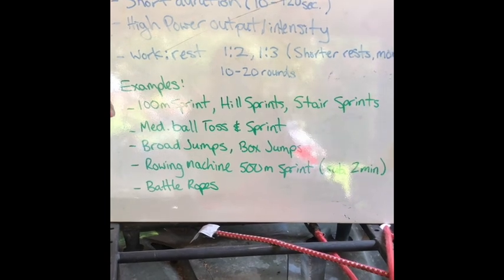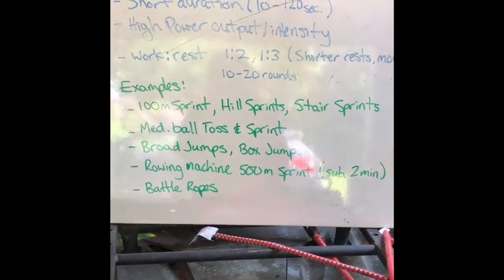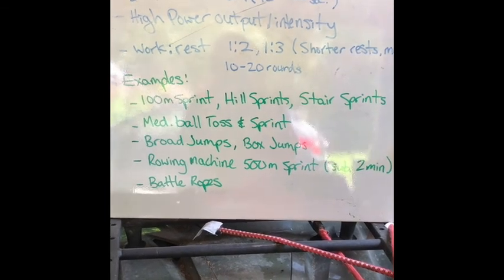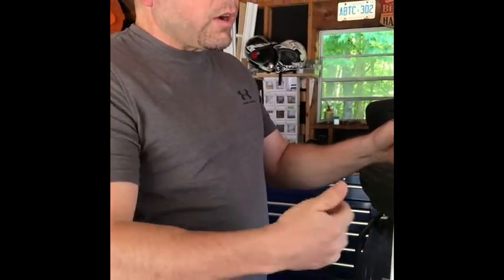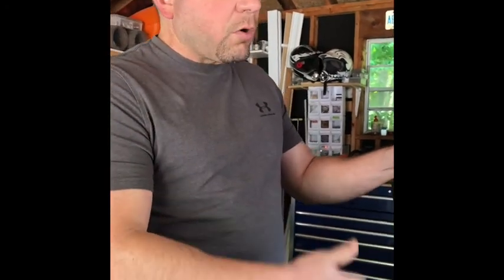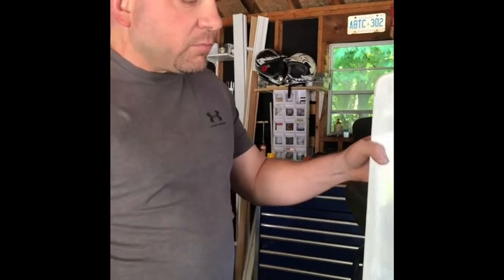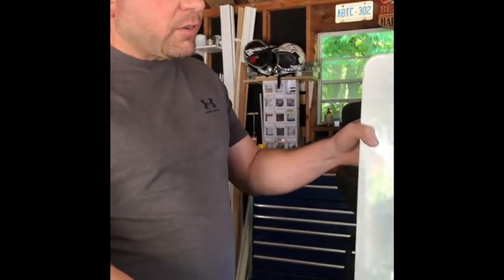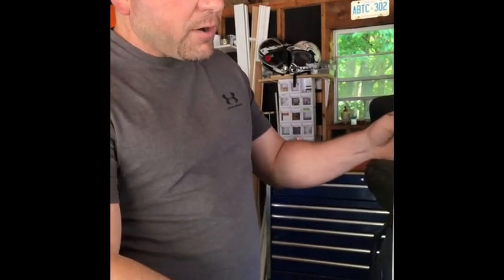The thing that I like about these is that if you are sprinting the 100 meters and then walking back, or sprinting the hill and then walking down the hill, sprinting up the stairs, walking back down the stairs, you've got a natural rest interval worked into each of those rounds. However long it takes you to get back gives you a chance to recover before your next effort.